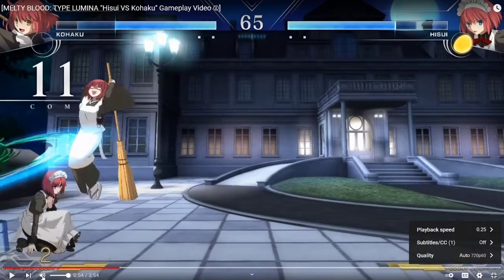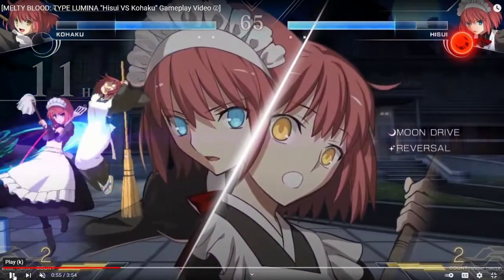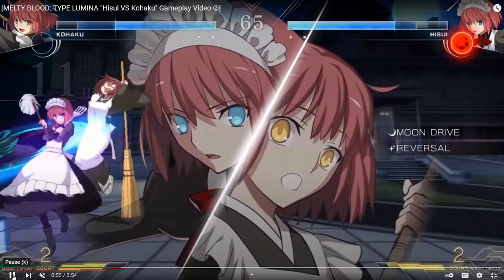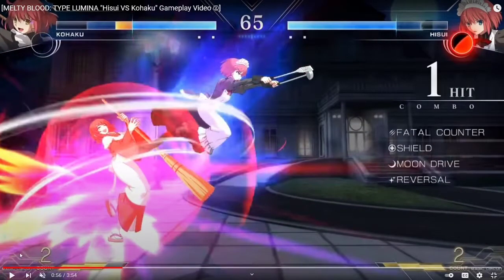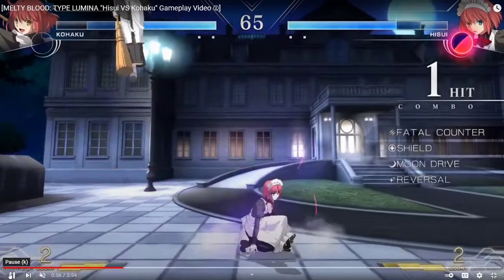Let's slow this down. So we pop Moon Drive. Moon Drive is going to give you some invul frames. So this plant is still active right here. She pops Moon Drive. Still active now. But those invul frames are going to give Hisui the ability to do another action, which is going to be shield. So she shields not only the plant, but Kohaku's broom. And she opts for the invincible option, which takes away some of her meter. The invincible option, of course, like I just said, it's invincible. So it hit Kohaku on fatal counter and got her out of the Oki altogether into a combo.